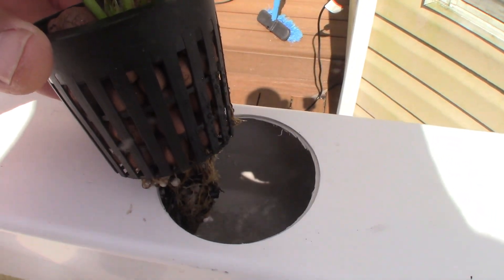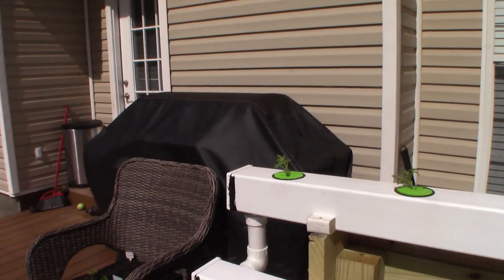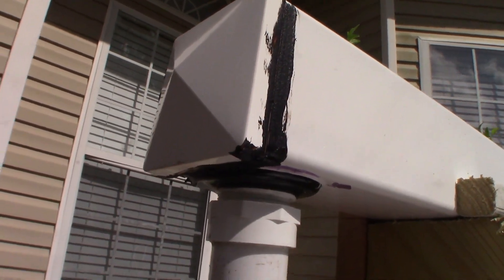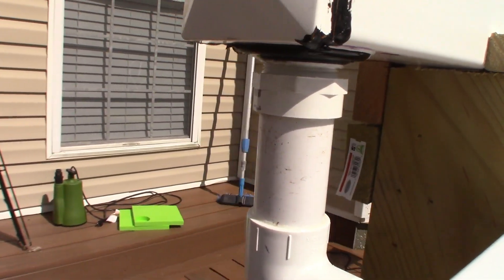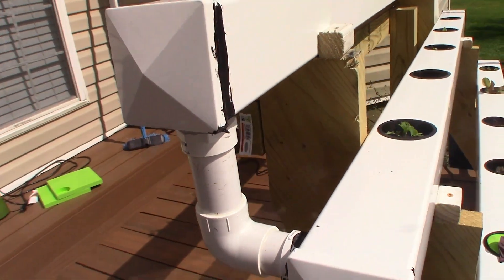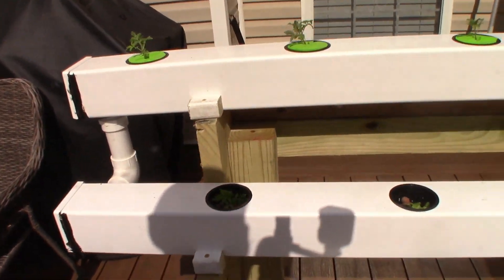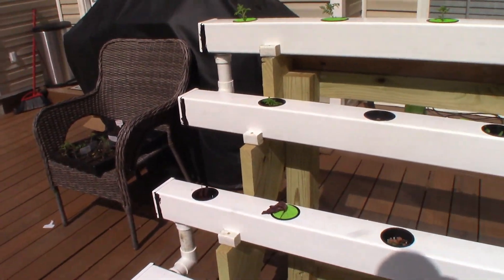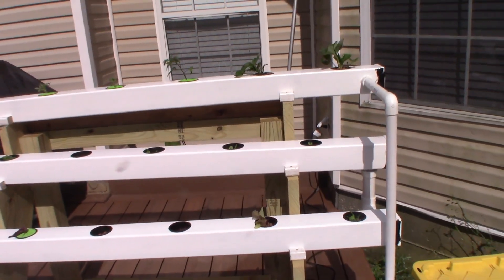As you can see, it feeds in. The top rack angles down, slopes this way. I use one-and-a-half-inch bulkhead fittings with a one-and-a-half-inch thread coming out the front and a nut on the back. I bought an adapter to go to one-and-a-half-inch PVC and drain it down to the next tier. The next tier slopes the other direction with a slight slope, then drains down and goes back across, drains down and goes back across. It comes out the bottom and drains back into the sump. Very simple system — it just took a little bit of PVC work and sealing it up.